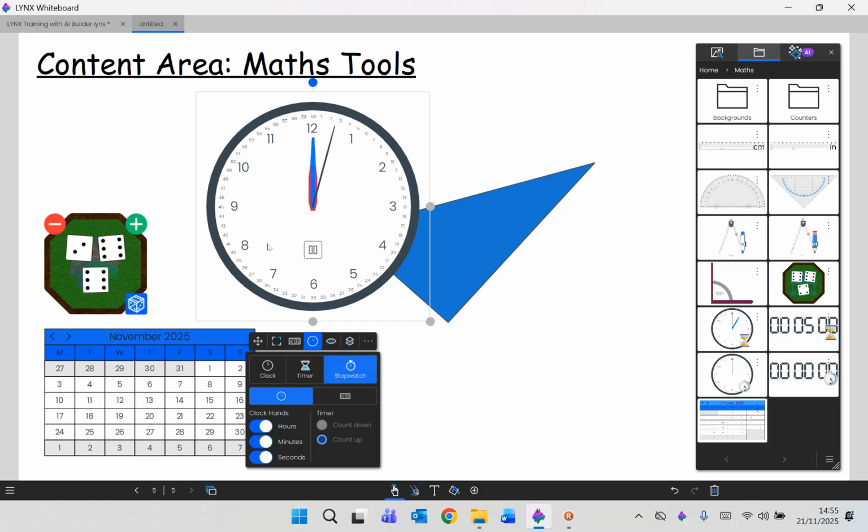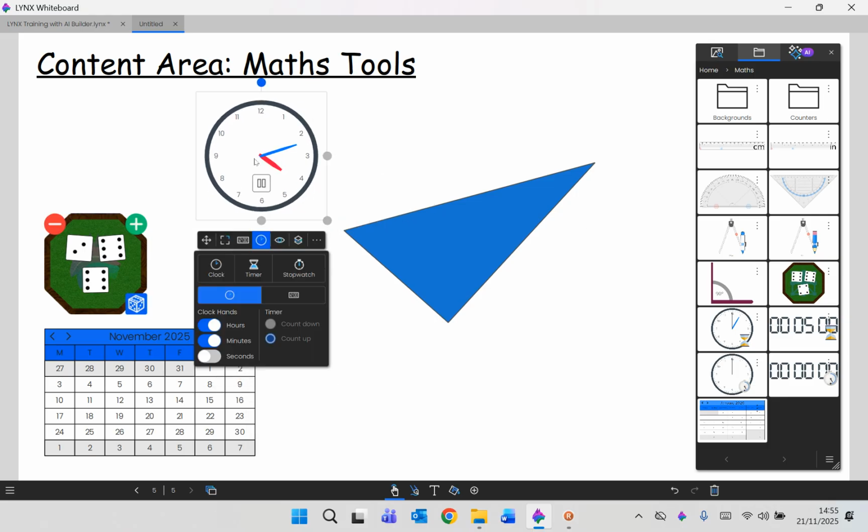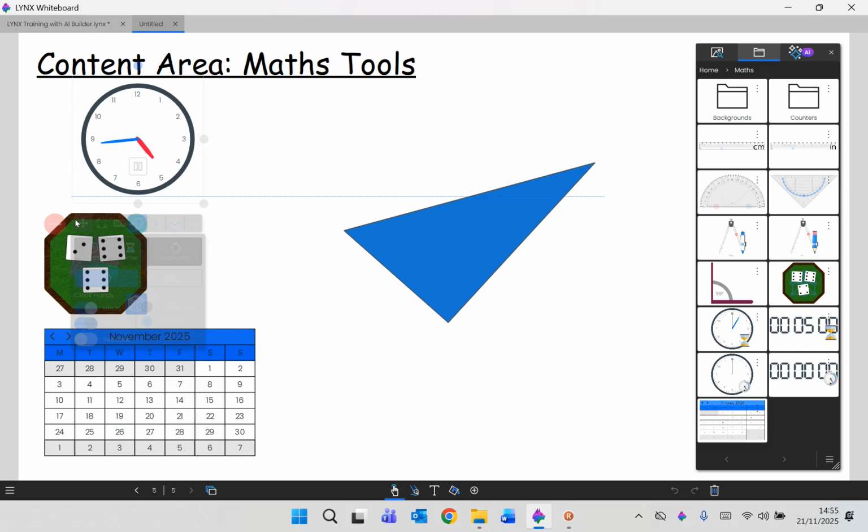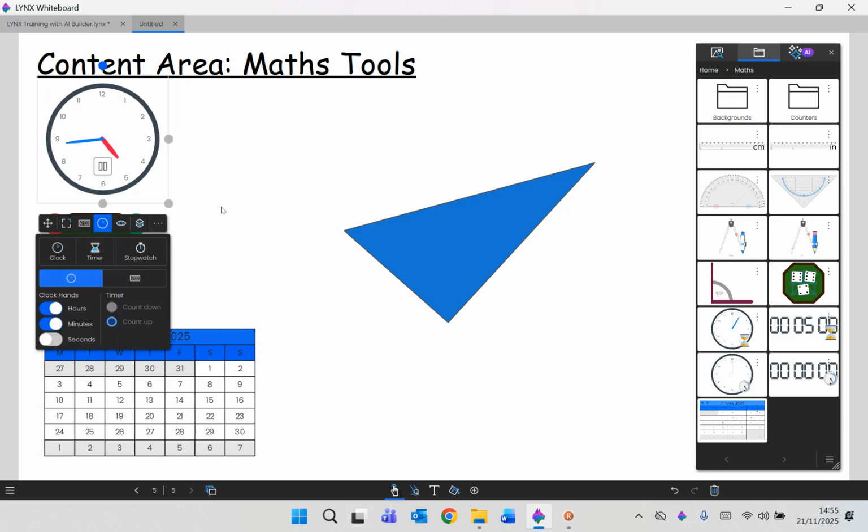or we can say actually we just want it to be a clock, and it will automatically jump to the current time unless we decide to mess around with it. We can also hide hands on the clock as well. So often when I'm teaching children how to tell the time, I like to start off with just the hour hand, because we can use the hour hand as a good indicator of which hour we're going towards and so on, and bring in the minutes later on. So that's the clock. Notice the tools for messing around with it are all accessible on the floating toolbar.